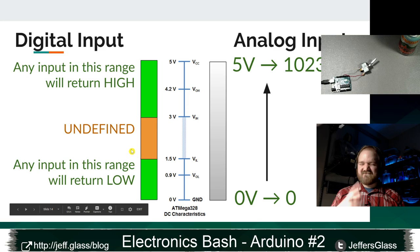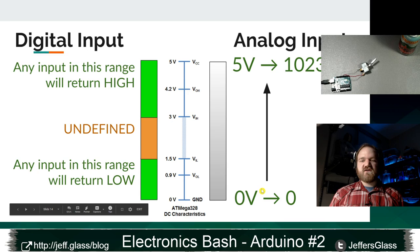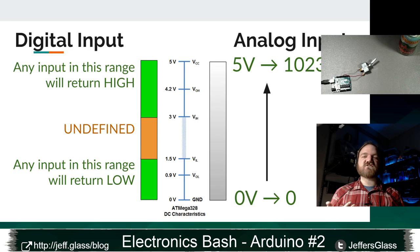On the analog input side, we have 10 bits of resolution. What that means is when we use our analog input circuitry, what we're going to get back in our code is a number between 0 and 1023, right? 1024 possible values for this input, or 2 to the 10th because we have 10 bits. So 2.5 volts would be about 512. 3 volts would be about 600 or 700, right?